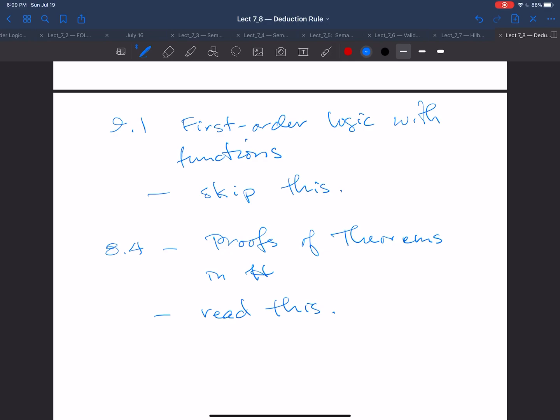In the next couple of lectures I will talk about strong soundness and strong completeness. The proof of strong completeness is more complicated, obviously, in the first order logic case, but the main ideas are the same as those in the propositional logic case. That's why we went over the proof of strong completeness in some detail in the case of propositional logic. We'll cover it in a more high-level way for first order logic.